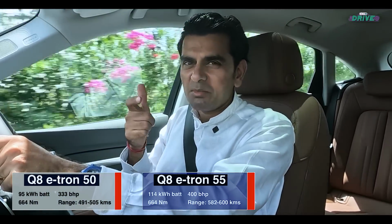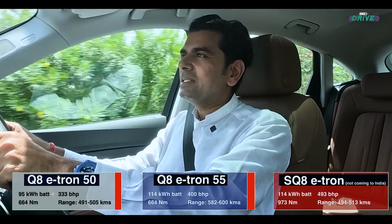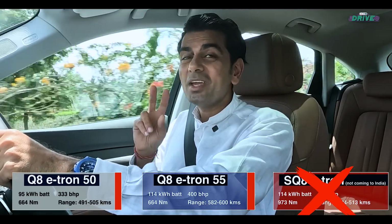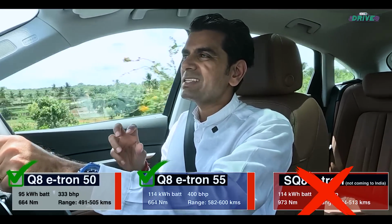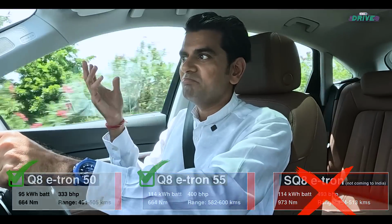Now globally, you've got three models or three variants of the Q8 e-tron family. So what's essentially the 50, the 55, not using that badging anymore, and then of course the SQ8 e-tron, which is the really powerful version. Now, we're not getting the SQ8, but we are getting both the others. The car I'm driving is essentially what would be the 55, so the higher one. And then you got the 50, which is the entry version. That's also going to be available at launch. With that, you get the 95 kilowatt-hour battery and 333 bhp. With this one, of course, it's the 114 kilowatt-hour battery and 400 bhp.